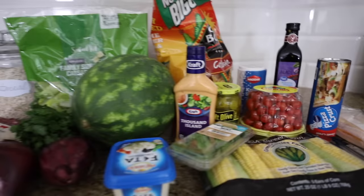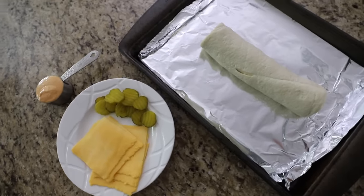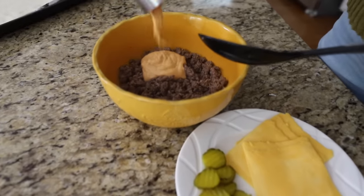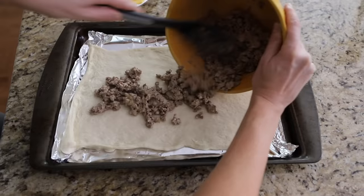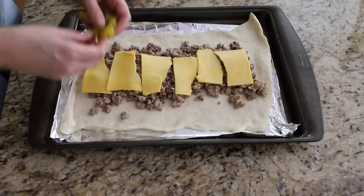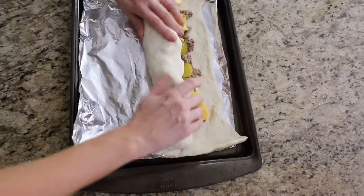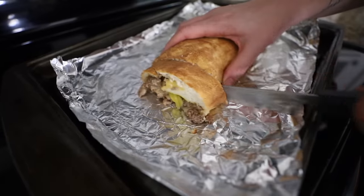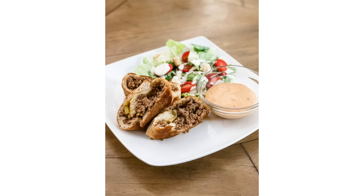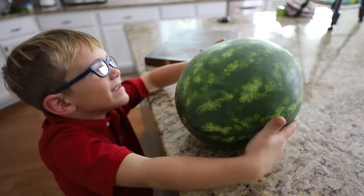It has been way too long since we've done a meal prep video. If you've got picky eaters at home or need something fast, stick around. We're first making an easy stromboli: one pound of ground beef, a quarter cup of Thousand Island dressing, refrigerated pizza dough, pickles, and cheese. Brown up your beef, then mix in your Thousand Island dressing. Your kids can actually help with this part — spread the pizza dough on nonstick aluminum foil, add your beef to the center, then top with cheese. I'm using American cheese and some pickles — add as much as you want. Roll up your dough, preheat your oven to 400 degrees, and bake for 18 to 20 minutes. This is such a hit in our house. I paired it with a Marketside tossed Caesar salad kit to make it really easy — a fast dinner on a budget. The kids are going to enjoy this, and the adults too.